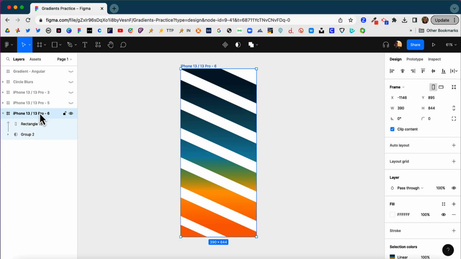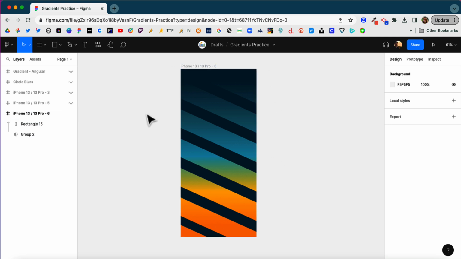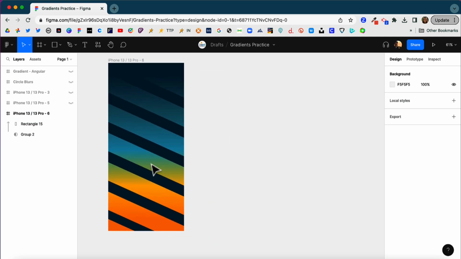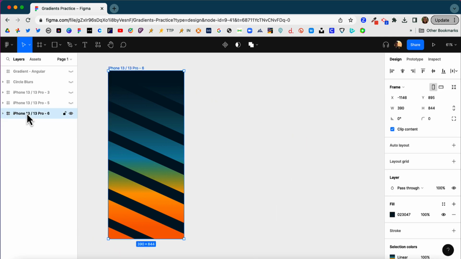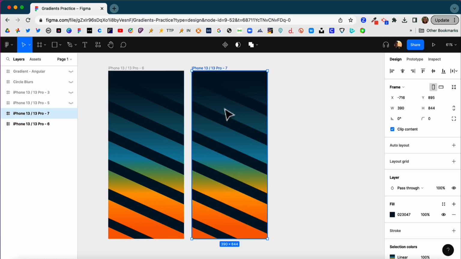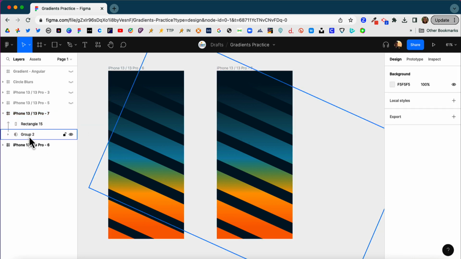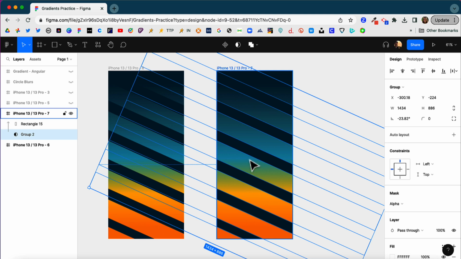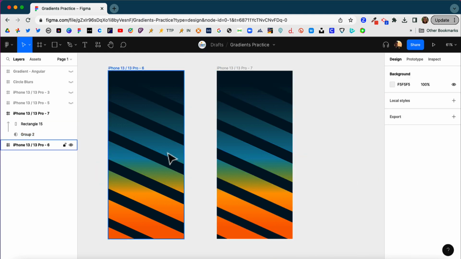And then I actually want my background to be a dark blue, not that white. So I'm just clicking my main frame up here on the left side, coming over to my fill and making my dark blue. So now I have my main panel to start with. I want to have it so that it animates where you actually see these bars kind of shift back and forth. So what I want to do first is I'm going to take this panel and I'm just going to copy paste. So now I have two of them. Bring this over so we have a little workroom. And all I'm going to do on this is I'm going to select those rectangles and I'm just going to shift them up a little bit, just so that way it's a little different. So now I have my two rectangles and I want to animate between the two.